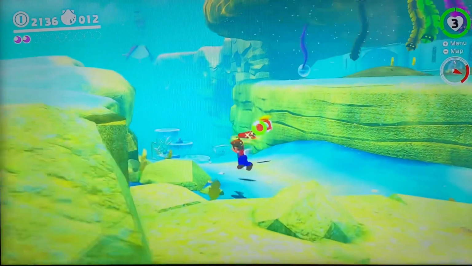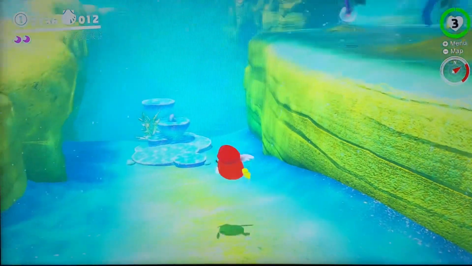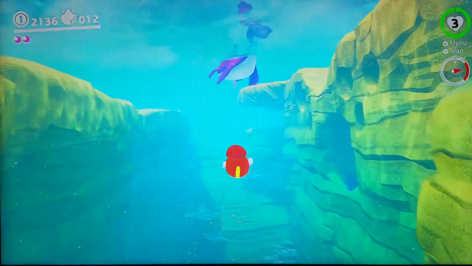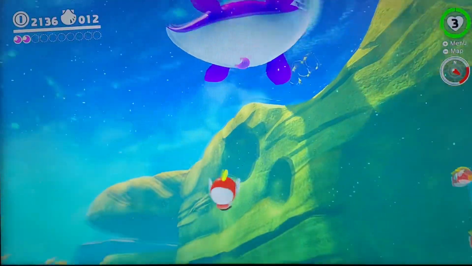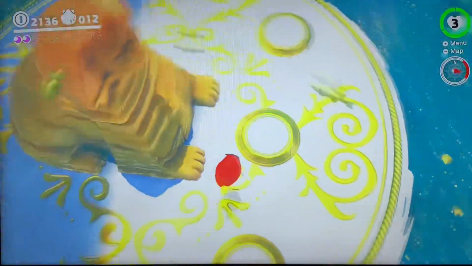This is awesome. Hold on, we might be able to have a little more fun around here if we turn into a fish. There we go. Ooh, okay. If I press Y or B first and then press the other button, then I can do a nice little spin thing. It lets me go faster. Oh, okay. It lets me dive faster. Okay.